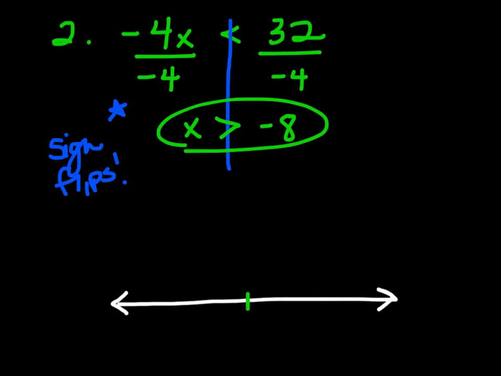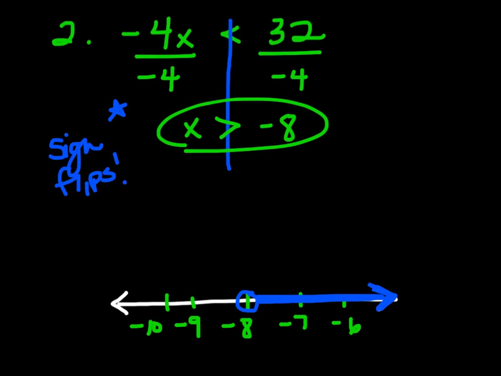So if I graph, I'm going to start with -8 in the center, and again move a couple in either direction. So to the right would come -7, then -6. To the left would be -9 and -10. Now, it is a greater than sign, which means it's not equal to. So it is going to be an open circle at the -8. And then because it can be any number greater than, I'm going to shade towards the right again to show that these are numbers greater than -8. So this would be the solution for number 2.